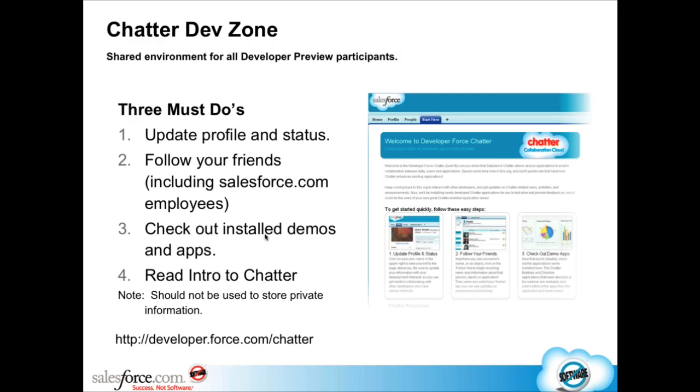The question is, when will this feature be available for Developer Edition, and will it be enabled for existing DE orgs? This feature will be available for Developer Edition today if you are attending this webinar. You're going to get a new login to a new Developer Edition with Chatter enabled. For existing Developer Edition orgs, that won't be available until the product goes GA sometime in 2010.